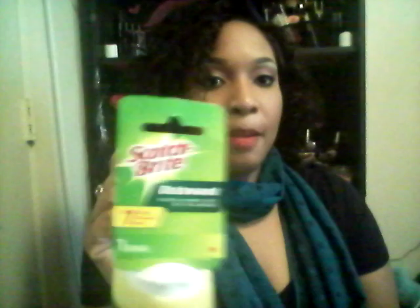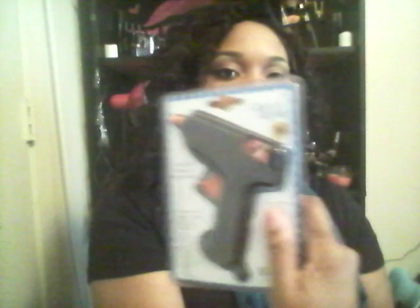At Fred's, I got a new scrubber — the brand-name version of one I already had. The off-brand one from Dollar Tree doesn't hold up as well; this one is tougher. The one in my kitchen I've had so long I'm just throwing it away and starting fresh with this one. I also got a new hot glue gun because I'm going to make a wig using the hot glue method — it's synthetic hair so I don't want to sew it. I also grabbed some glue gun sticks. The gun was about three dollars and the sticks were a dollar.